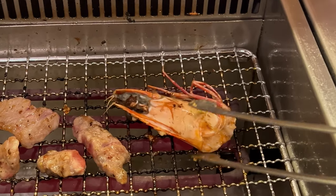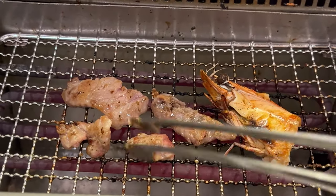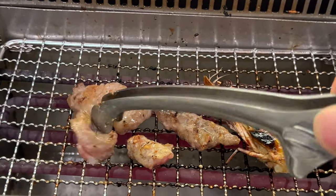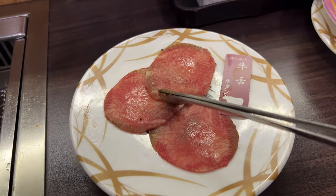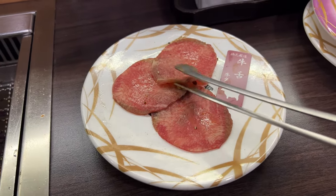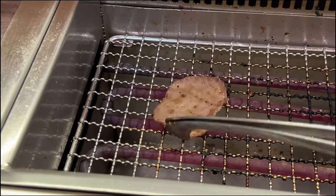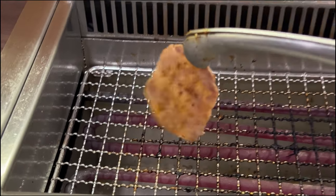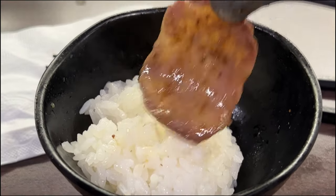You cook it a little bit more to get it more crispy. These little pieces, you can take them off the grill earlier. Special order beef chop. Alright. Yummy tongue. It's kind of on the thin side though, but they have thicker ones. They don't have it all — sold out today.